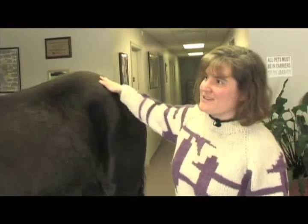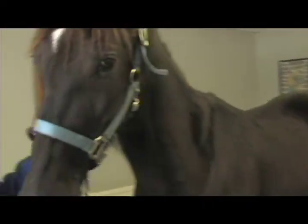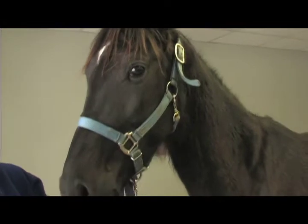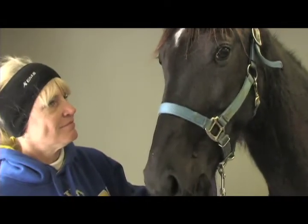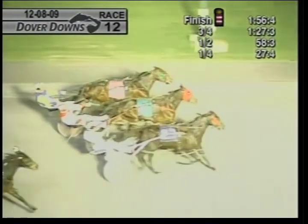So Blue, like I said, she's my star right now. She was a horse that was going to be sold and not used as a racehorse anymore, and Jean Marie rescued her. And since we've been acupuncturing her, she has finished in the money every time except one. She started winning a lot of races. She's just done great, and I know Jean Marie and I both feel it's the acupuncture. And she has another horse on the trailer that, since I've acupunctured, it has finished third twice in a row. And it's not just the horses, the dogs and the cats we see great improvements in. Also, we just can't measure them as financially as we can in the racehorses.